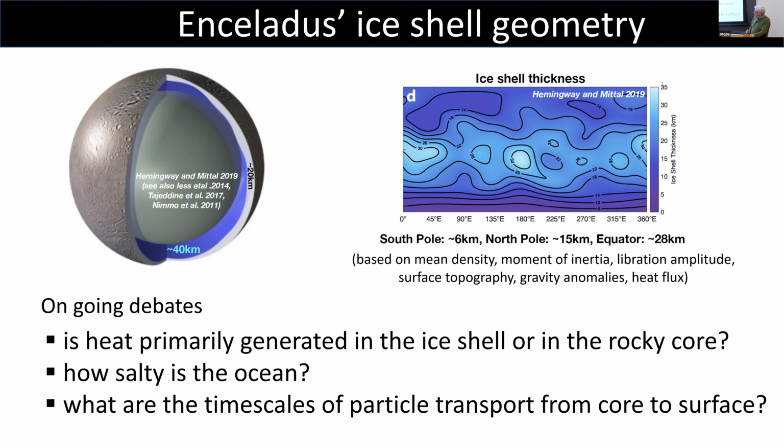And another thing is, what are the timescales of particle transport from the core to the surface? So if you hypothesize that we've got hydrothermal activity issuing, in an integral sense, 20 gigawatts of heat into the bottom of the ocean, if that generates circulation, how long is it going to take for a particle to go from the bottom to the top? The geochemists have got some estimates based on Cassini measurements when they flew through the geysers over the South Pole.